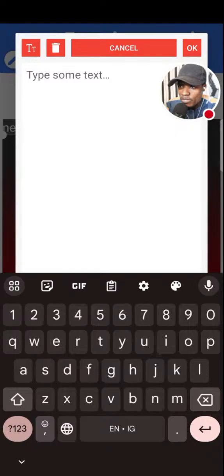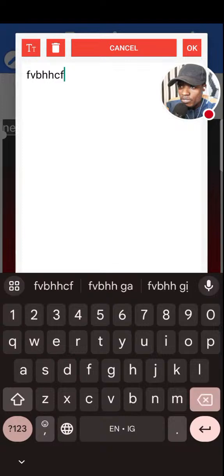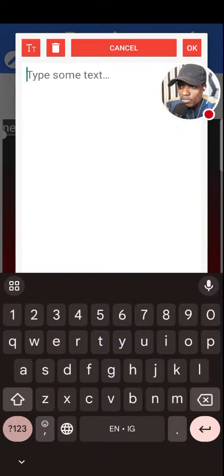Okay, I actually find out that there are some part of my screen that is not touching since I went live, and I don't know why that is. Some of my keys are not functioning, so I can't really type. I'll have to resolve this to get back to life.